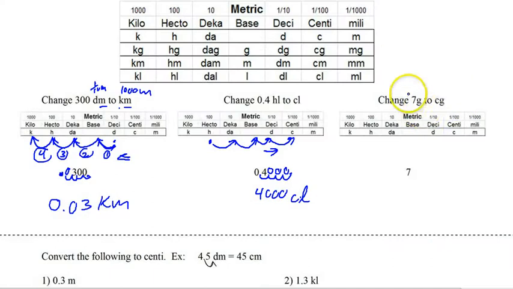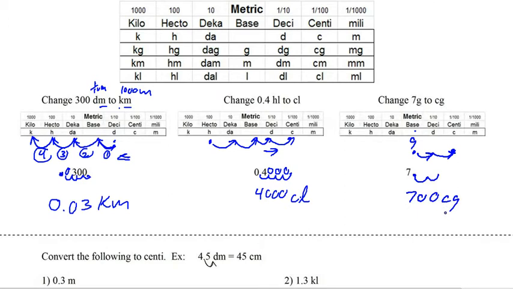Watch. We'll do it again now. So we're going to start with grams. Grams is right in here. That's our base. We put a dot here. And we've got to go grams to centigrams. So over 1, 2 to centi. And we went to the right. So the decimal will always be after the number. So we go over 1, 2. So it's 700 centigrams. And that's it.